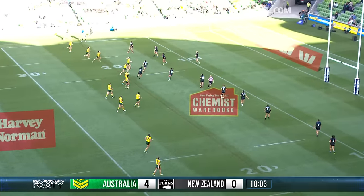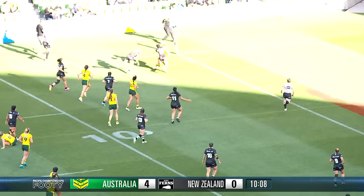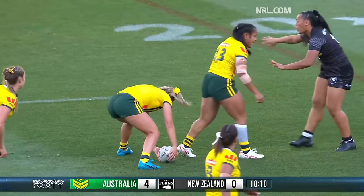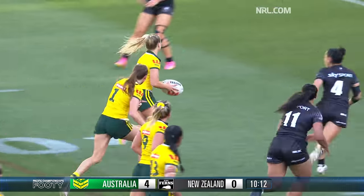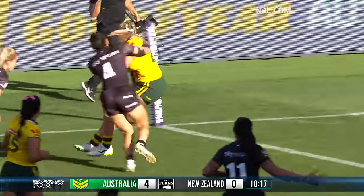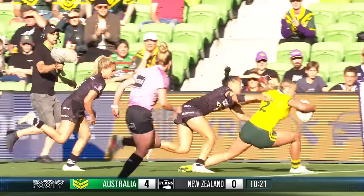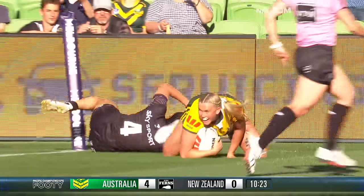And then it was Taryn Aiken with the footy in her hands right now to see that the winger came in, firstly to make the call that the short side was on. She wanted the footy. She demanded the football, and then just identifying that the winger had come in and to get the footy to that woman there, Jamie Chapman, so powerful, so strong to go over. Great footy, but great recognition from the little 5'8".